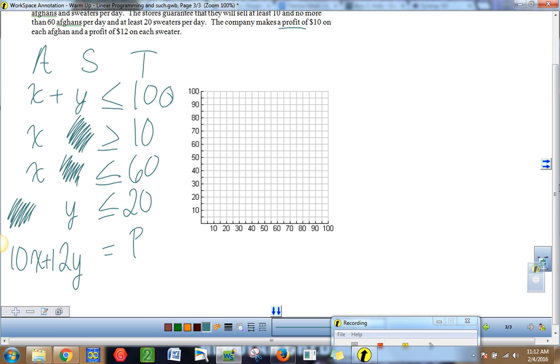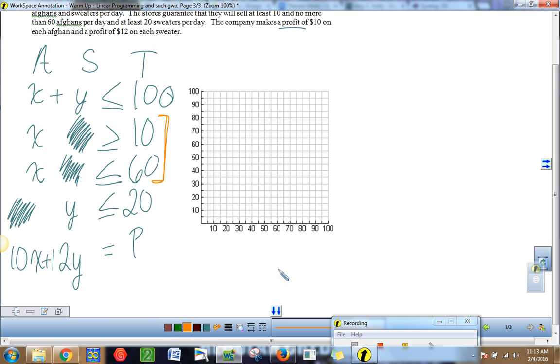Vertical line, right? You're just giving yourself boundaries to work with. You're boxing yourself in, right, to a section. That's the key. You want to end up with a triangle or some kind of quadrilateral, kind of boxed in section. Okay?